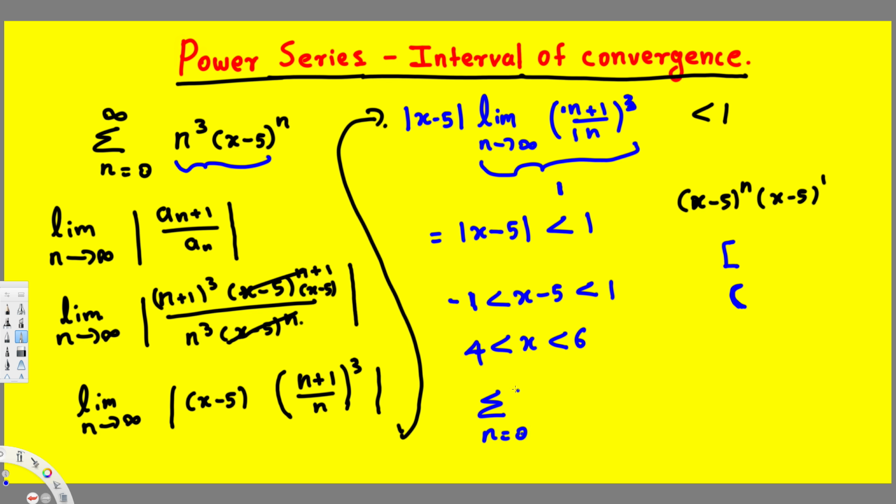So let's bring the original equation right here. The sum from n equals 0 to infinity of n cube times (x minus 5) to the n. First of all, let's take the 4. We are taking x equal to 4 and checking. So if you apply 4 right here, this is going to be 4 minus 5, that's going to be negative 1, right? So this is going to be negative 1 power n. And if you notice, this is an alternating series. When you have negative 1 power n, that is an alternating series.